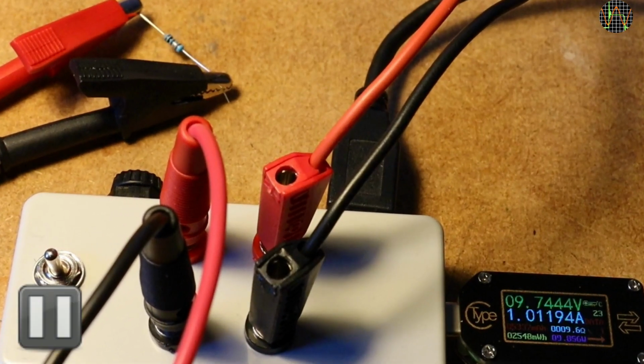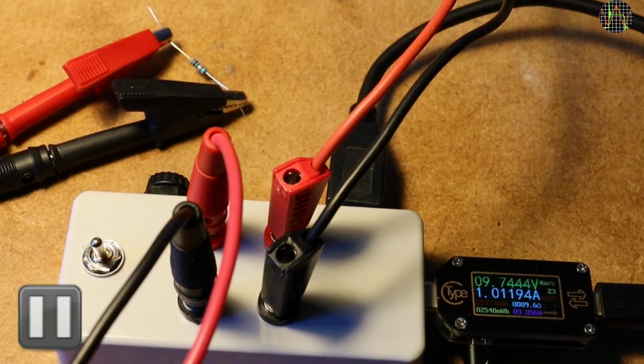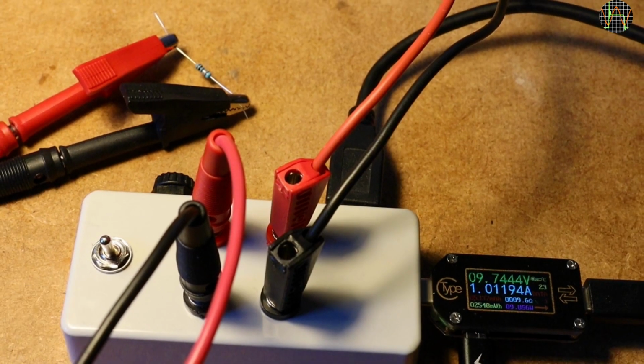Let me just pause for a moment to divide 9.7444 volts by 1.0119 amps to get 9.63 ohms, which means it's almost 4% out of spec. That's a lot, even for these ones. Maybe it's because it's getting a little hot? Oh well, the smell of carelessly measured resistance.